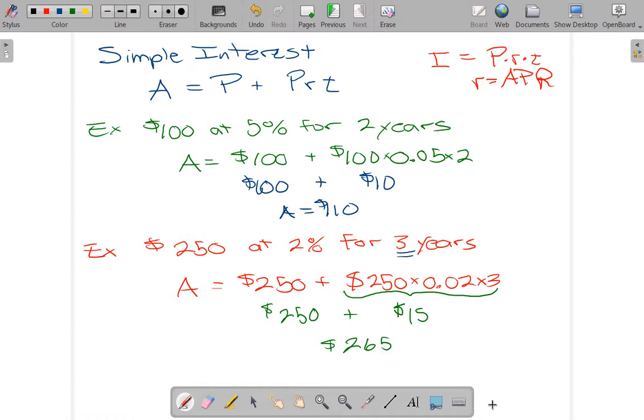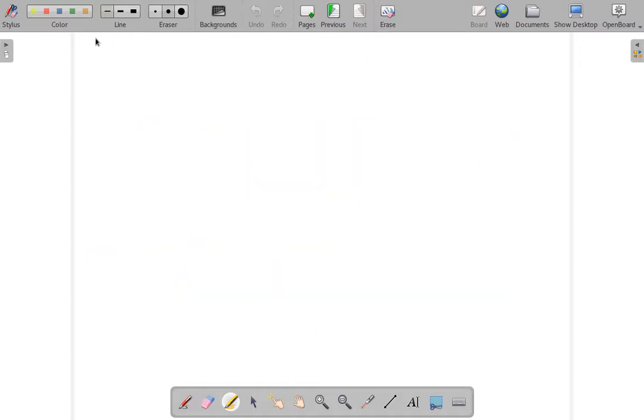Now, notice that each time I have to take that amount, do the calculation, and add it back on. So it turns out there's a slightly easier way to do this. If you notice that we have this same amount here and here each time. And up above, pretty similar, we have that amount here and here. So a slightly different version of this will make a little more sense if I just clean it up a bit. So let me try on the next page, and hopefully this makes sense.